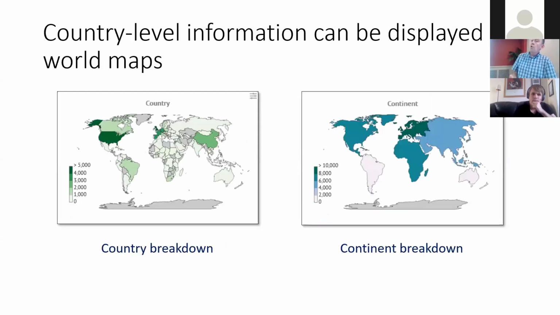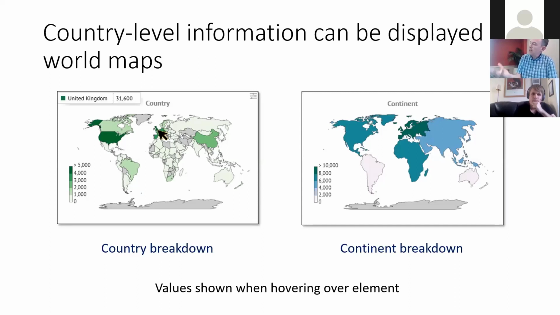And then for data sets which are more global in nature, we can display those using a world map, and we can break down that information both by country and by continent, so that the database knows which continent every country is in, and so is able to summarize those on a continent chart. And all of these can be customized using different palettes, so you can change the look and feel of the dashboard to fit how you like. And as with the other elements, you can hover over individual countries to get the exact values that are found there.